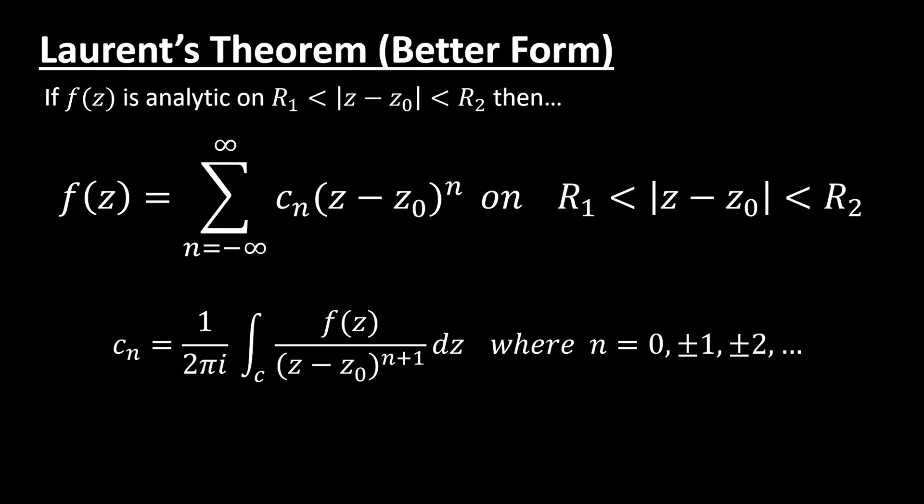Here is a better or easier form of Laurent's theorem. Laurent's theorem tells us that if our function is analytic on some annular domain where r1 is less than r2, then we can expand our function with these cn coefficients represented by this integral. We never really calculate these cn's, just like we never calculated the an's with Taylor's theorem. Instead we manipulate known Maclaurin or Taylor series and then re-specify our domain. This is best seen in a handful of examples.